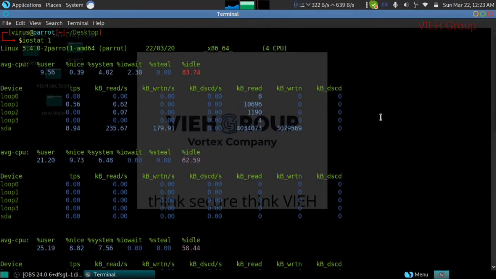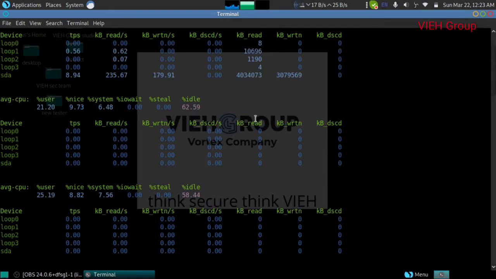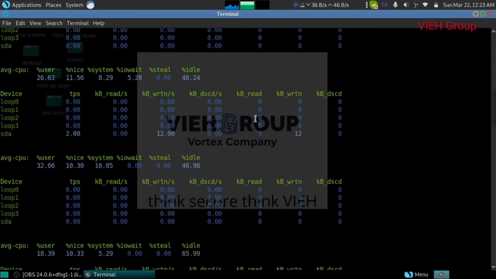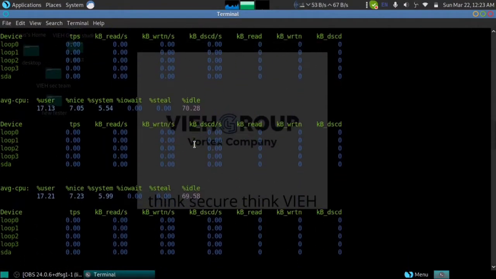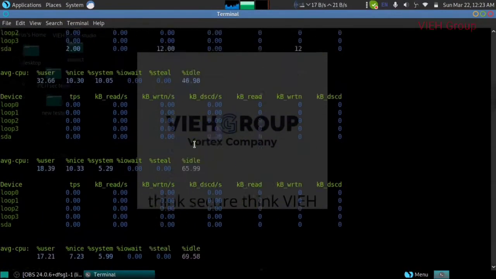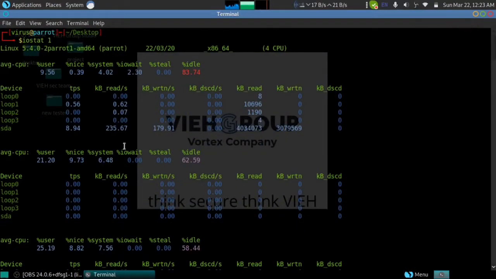It's showing information as per the devices used by our system, the average CPU, and in the upper part it shows the percentage of system and idle, and a lot of information.